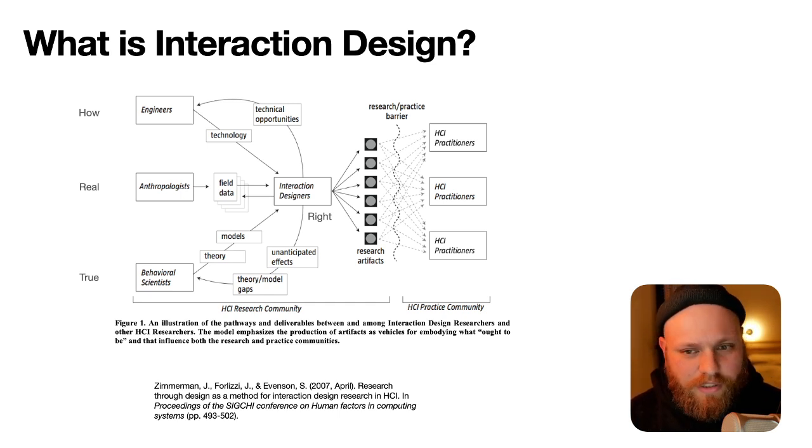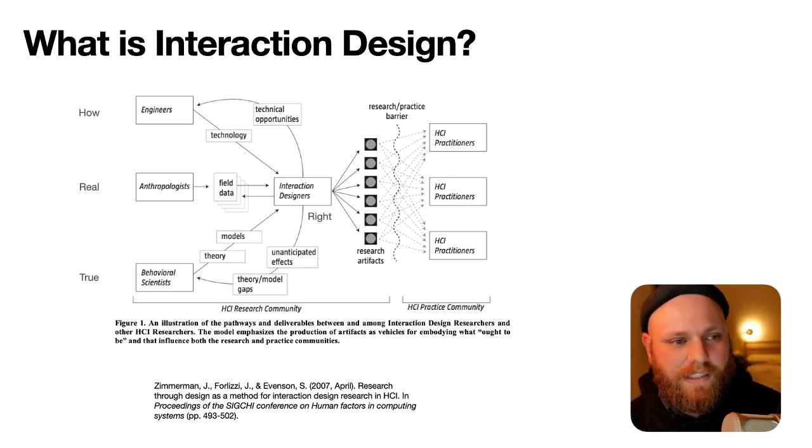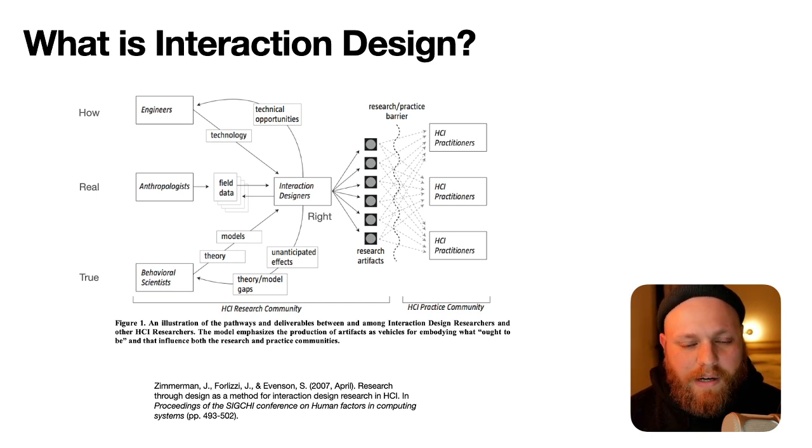Interaction design, you look it up online, it's got some silly diagram about how it's related to user experience design or something like that. I think this diagram is much, much more interesting and compelling. Interaction design is about taking different ways of looking at an object, different kinds of knowledge, and combining them together to produce the right kind of solution for interacting with a technology. That's a quick summary of what interaction design is from my perspective. And I would love to get into a dialogue with you about what you think interaction design is as well.